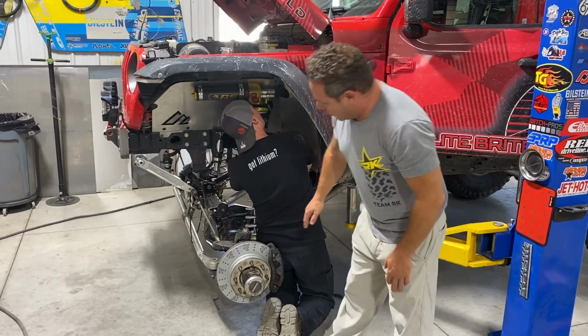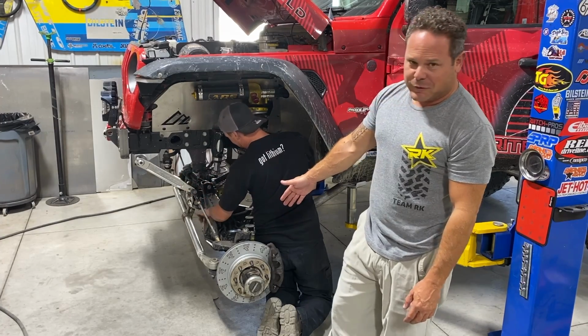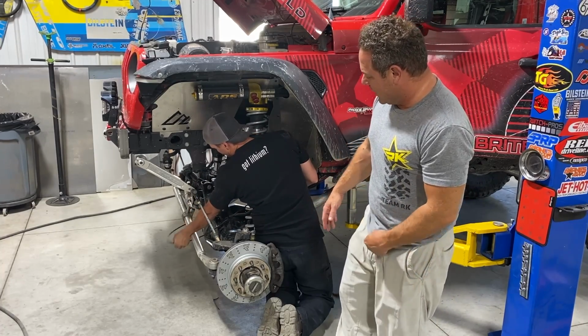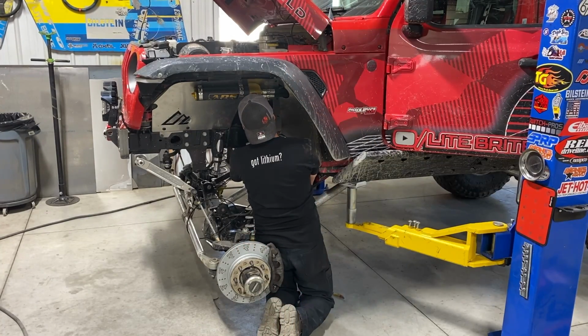Chris also weirdly had some Ram 1500 rotors that were re-drilled for 8-lug that fit the Dynatrac from R1 Concepts. Although R1 Concepts stuff doesn't look like that, but it has their logo here, and the drilled marks aren't drilled all the way through, so I don't really know. I don't know what's going on there.